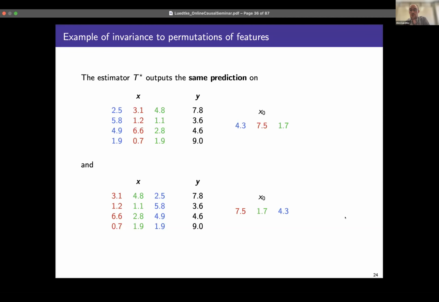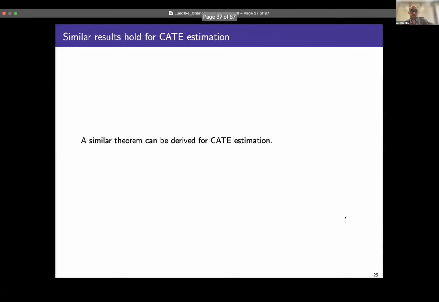So what does this suggest for us? This suggests that when we're constructing our estimator, when we're iteratively learning our estimator, we should ask that it satisfy these properties, just because it's going to make constructing that thing much, much easier. And nearly identical results hold for CATE estimation. Essentially nothing changes. You really want to ask for the same properties, up to one minor tweak in the statement of the theorem.